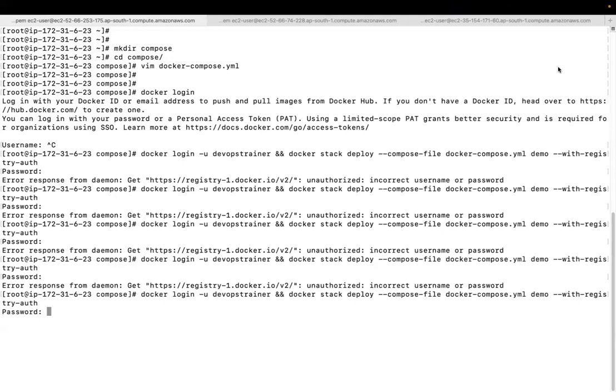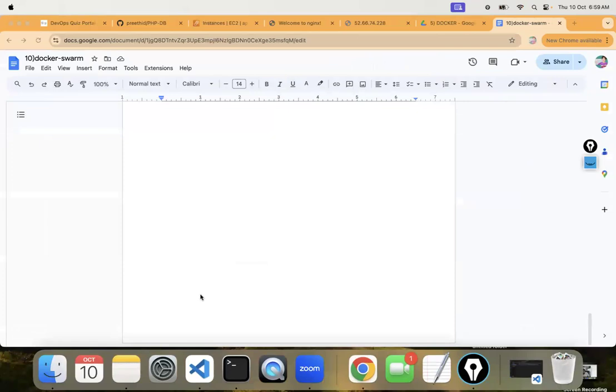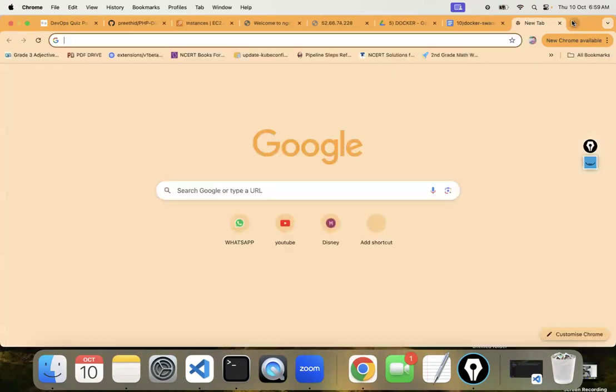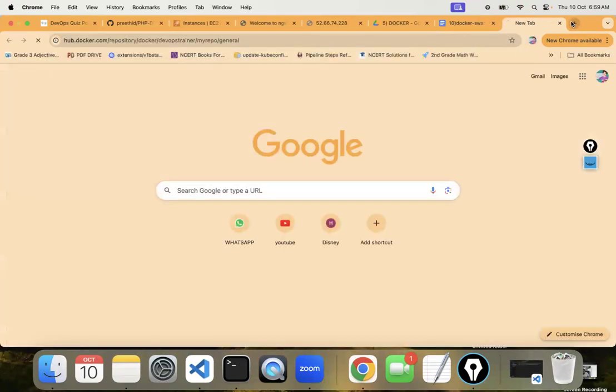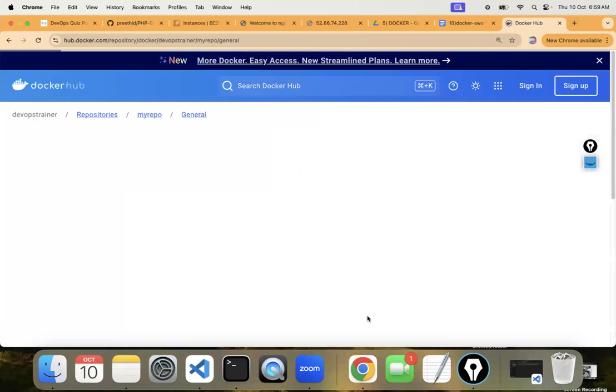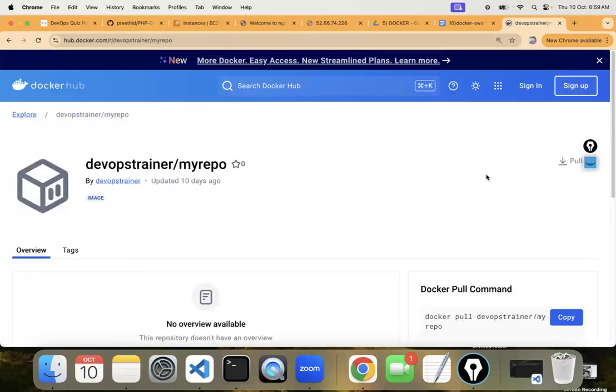Just a second. Can you see my screen? Yes, Preeti. Yes, ma'am. You can see the screen, right? Okay. Can you see now? No, it is stopped now. Okay, I just stopped it to get the password. One second.